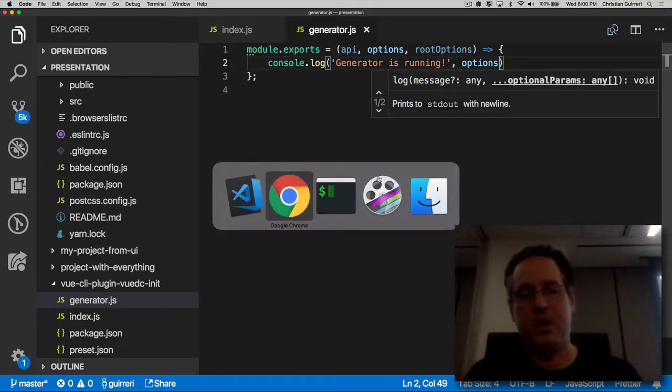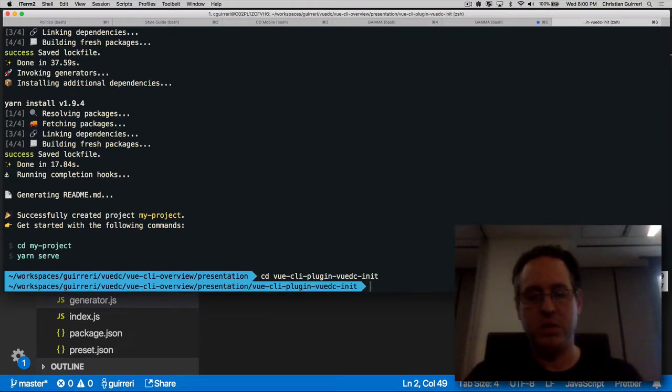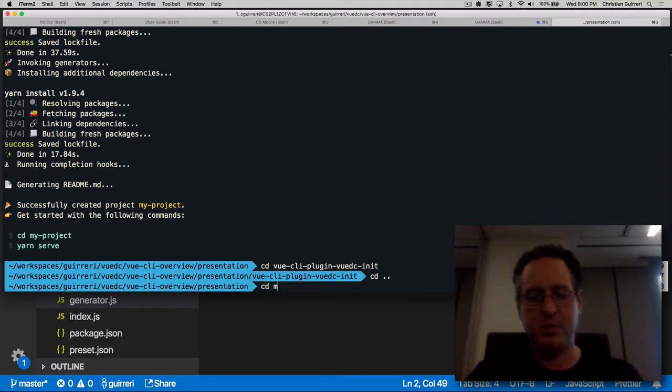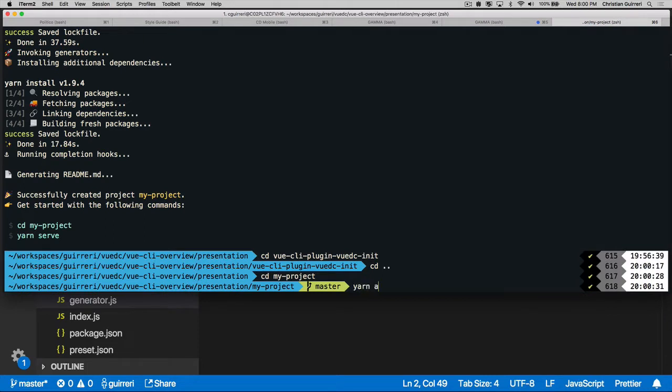Okay. So as I said before, when we created our project, this npm package that's local was not installed with the project. So the first thing we need to do is add it. And we can do that now. So I'm going to do yarn add because I use yarn. Go up a folder. I'm doing this in the wrong spot. Sorry. There we go. Yarn add.